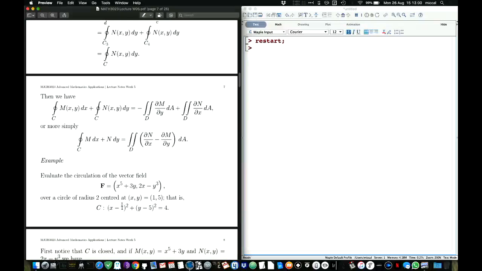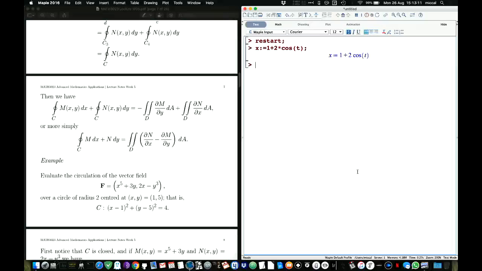Right, first, if I wanted to parameterize this, I could write that the x component is 1 plus 2 cos t and the y component is 5 plus 2 sin t, because then x minus 1 all squared plus y minus 5 all squared is 4 cos squared plus 4 sine squared, that's 4. Yeah? So that parameterization will do it. Remember, if it's something squared plus something squared equals 1, we try and use the circle to help us out. So that would be my parameterization.